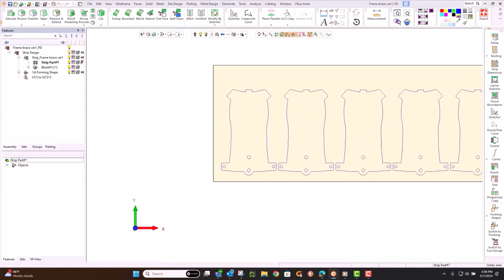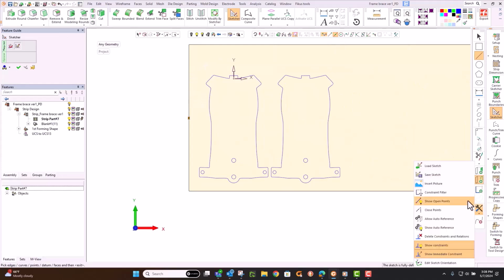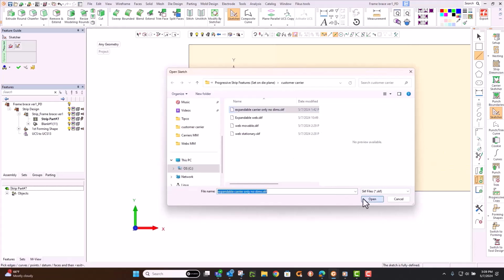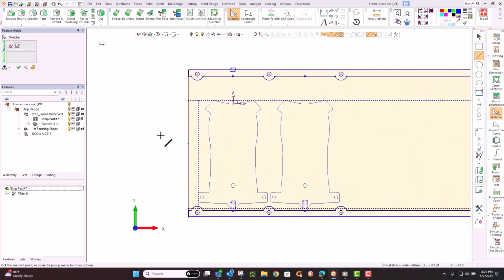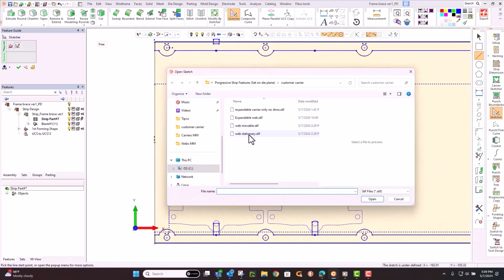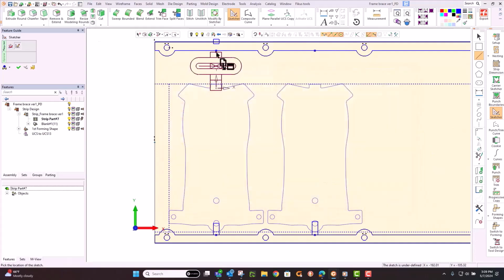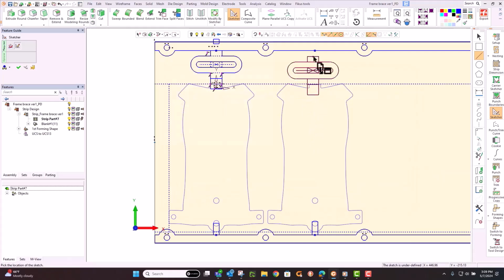So that being the case, then let's bring in a carrier from a sketch library. It could be any number of different ways of carrying the part. Here I'm going to do one on the top, one on the bottom, carry the part down the middle. I'll put in my expandable web here. Could be an S curve. It could be a simple expandable carrier like this. Likewise, it could be a straight positioned carrier. Now I'm sketching in quickly a rough idea of where I want my punches to go.